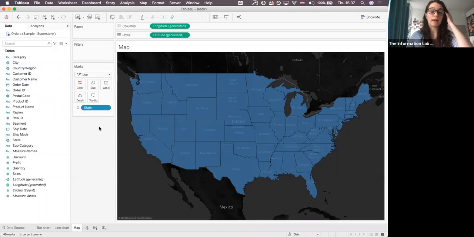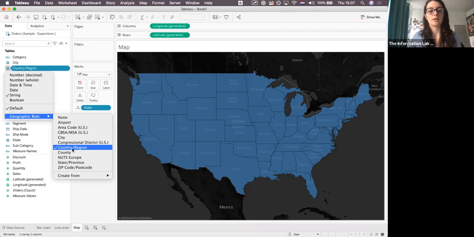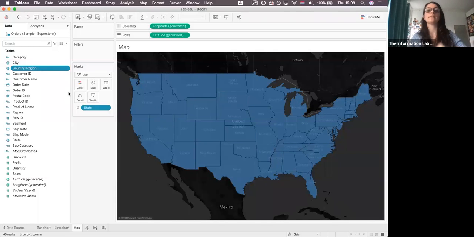Okay, I get what you're asking. Tableau has some defaults. Tableau knows where Idaho is. So if you have a field, a column, that has a list of names of states, and you give it the geographic data type, the little globe here, for instance for Idaho, you give it state province in that case. Then Tableau will automatically create a map, and it will pin your data onto the right states. So that's all automatic. That's the handy part.